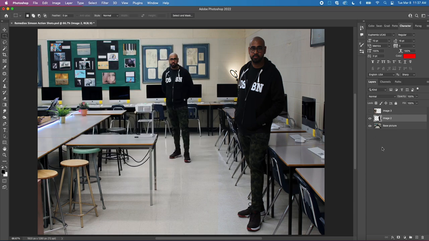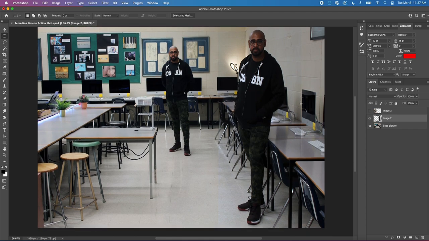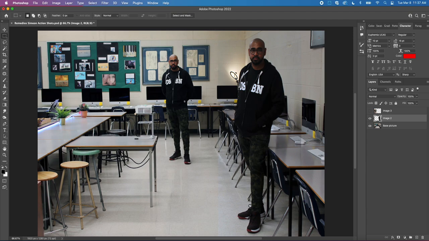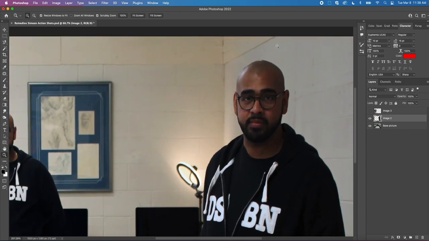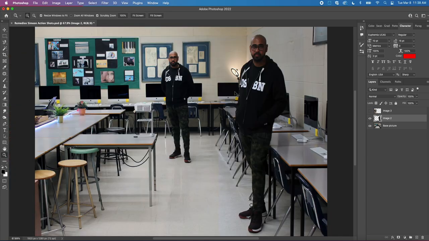Click OK. And now I'm going to erase some of these lines to sort of blend the images together. So the next tool I'm going to use is the eraser tool, so I can blend some of this stuff to make it work better. Now you can use the lasso tool that you've done, which is the magnetic lasso tool, probably the best choice, and you can outline your character and then delete so it blends in really nice. But then sometimes these problems happen where there's pixelation and things like that. So the best thing to do is really try to blend the image by using the erase tool.